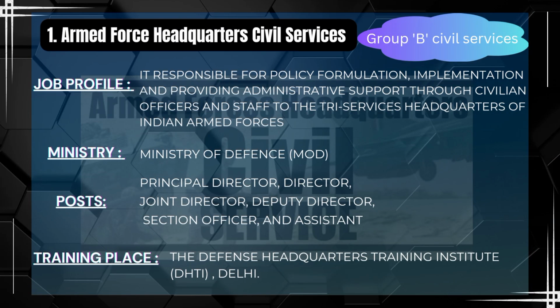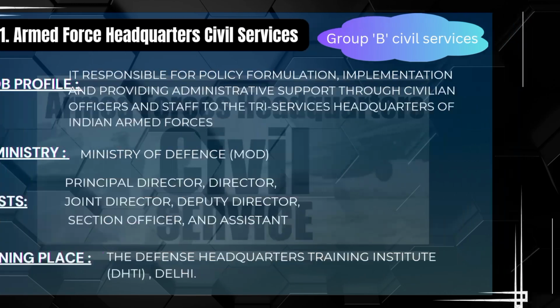Next, Group B Civil Services. Armed Force Headquarters Civil Service. Job profile: it is responsible for policy formulation, implementation and providing administrative support through civilian officers and staff to the Tri-Service Headquarters of Indian Armed Force. Ministry: they belong to Ministry of Defence. Post: Principal Director, Director, Joint Director, Deputy Director, Section Officer and Assistant. Training place: they were trained in the Defence Headquarters Training Institute, Delhi.